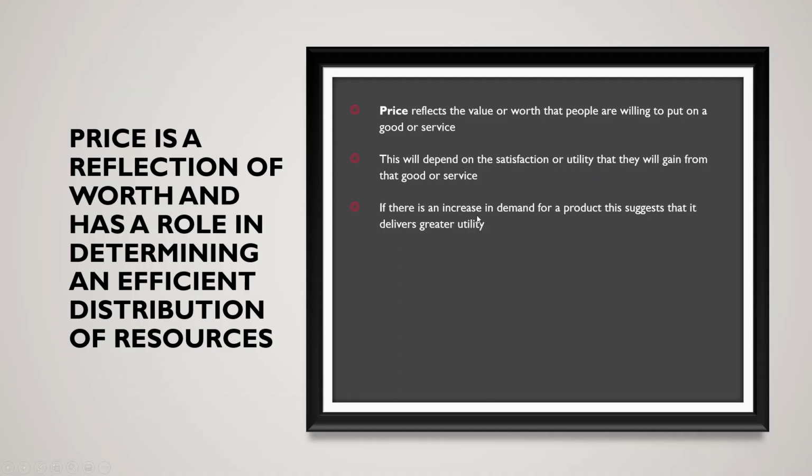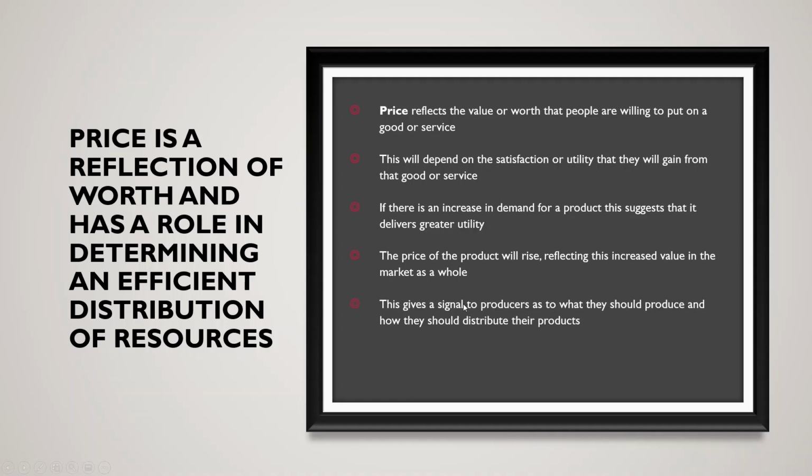If there is an increase in demand for a product, this suggests that it delivers greater utility. The price of the product will rise, reflecting this increased value in the market as a whole. This gives a signal to producers as to what they should produce and how they should distribute their products.